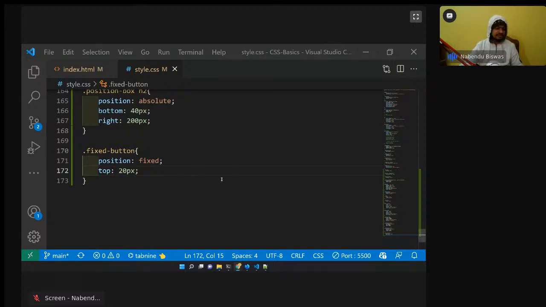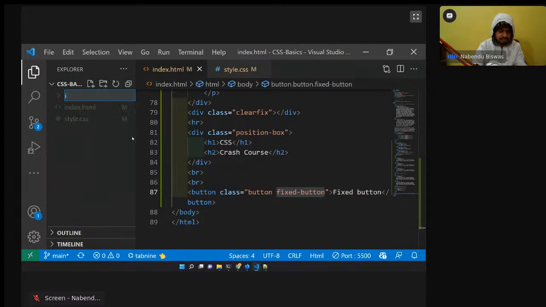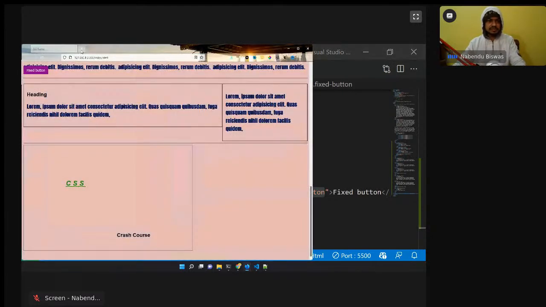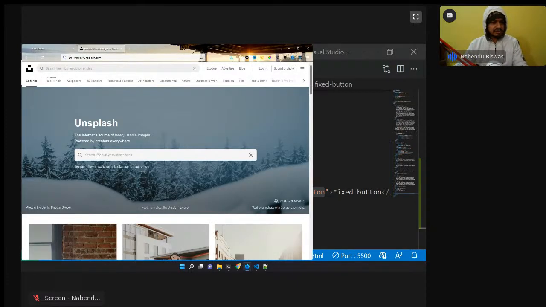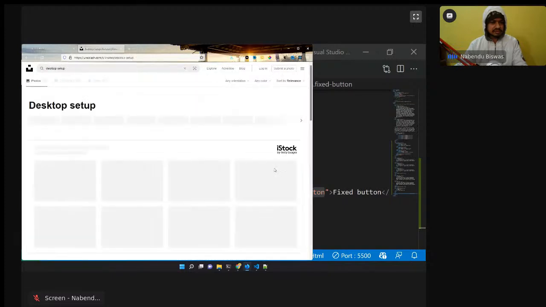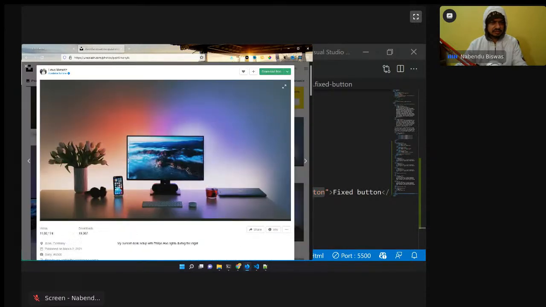And now the next thing which we are going to do here is, as in all the websites, the images are very important. So we are going to do the images. Let's do the images here. And for these images, let me bring some image first, and images I'll have, and then we are going to go to unsplash.com, and here we are going to do some desktop setup. Okay, so this one I'll choose, and I'm going to choose a small image.